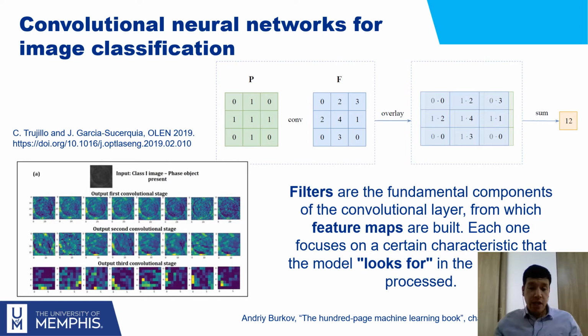So the convolutional layers are composed of filters which produce feature maps. Each filter is related to a specific spatial detail or a specific feature of the image that is input to the model. So the idea is to look for that given feature by means of a convolution and to activate the neurons or the parts of the subsequent set of data in terms of whether or not this particular feature is detected or not.